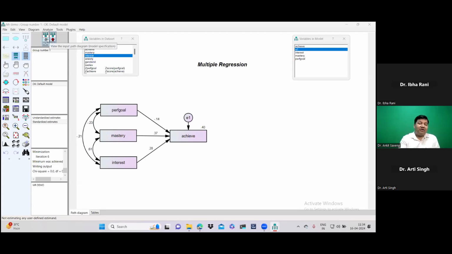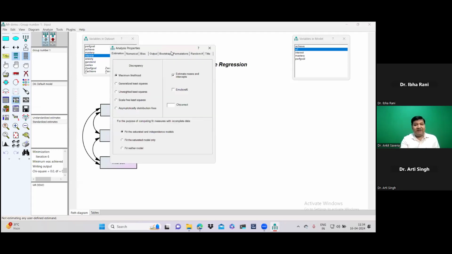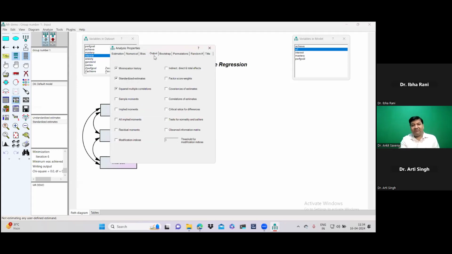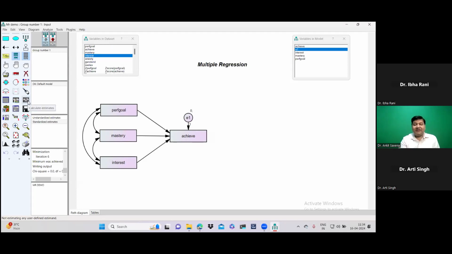So the question came, how we got these values here. I'm just clicking here. What I did, once we saved the file somewhere in the system, we saved this file using Control S. That was step number 1. Before that, we had specified the three values that we wanted to achieve, and step number 3 was to click on calculate estimates. The moment we did that, this happened, and the moment you click here, view the output path diagram, you'll see the values over here.